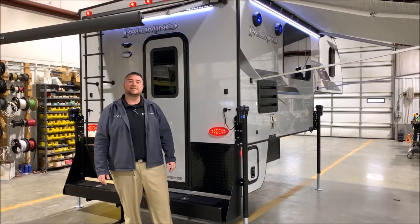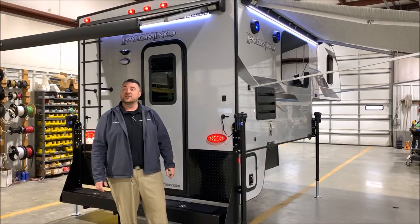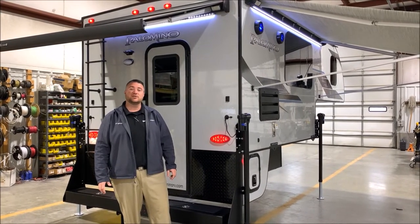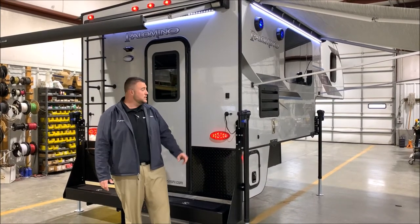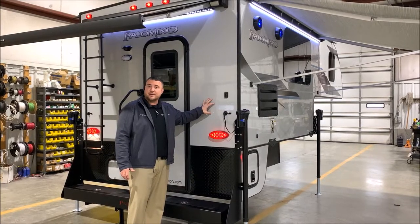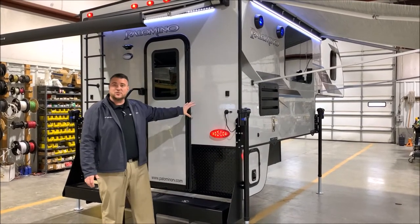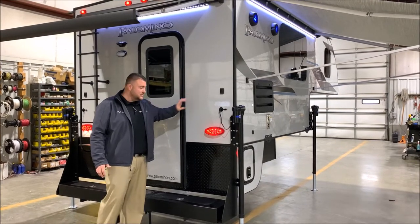My name is Jeremy and today we're going to be taking a look at the Palomino HS2901. This camper is compatible on a 3/4 ton or 1 ton truck with a 6.5 or an 8 foot bed. As we get started on the outside, you'll notice we have the cool gray high gloss gel coated fiberglass. This camper is all aluminum framed with the laminated sidewalls, which means it has a dense styrofoam insulation.